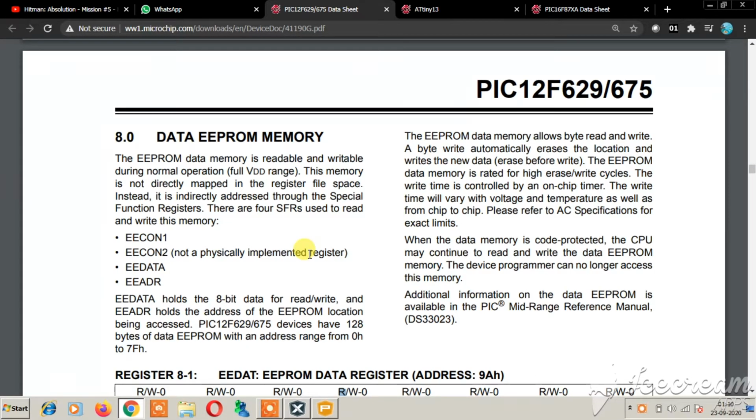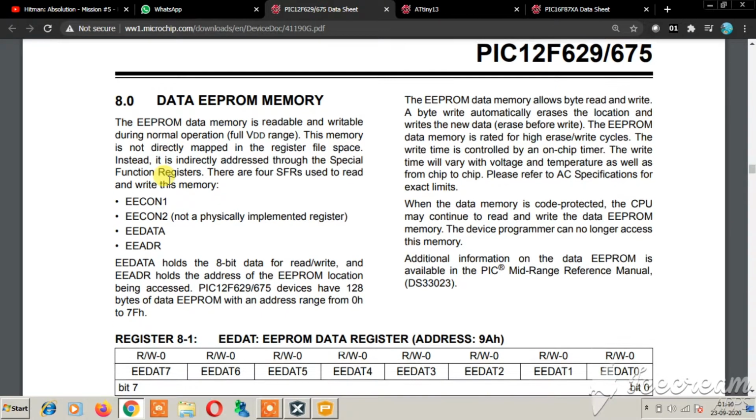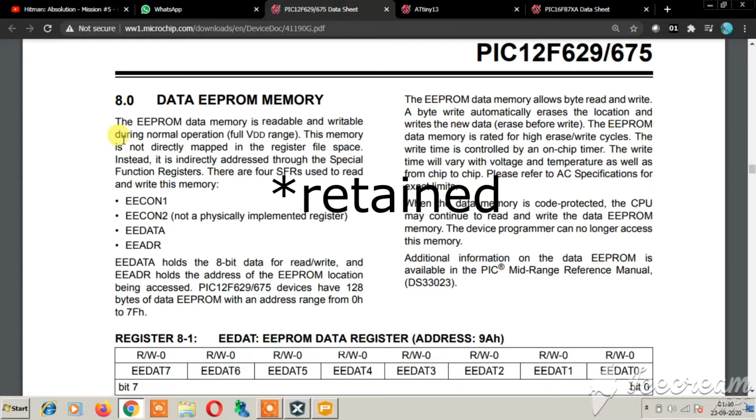Welcome to another video of PIC12F675 PIC microcontroller, and today we will be dealing with EEPROM or E2PROM. EEPROM is electrically erasable programmable read-only memory used to store data. It is used to store read and write data, and the data is retained even during power off. So this EEPROM memory can be very well utilized to store sensor data, or a simple data logging system you can develop using the EEPROM.